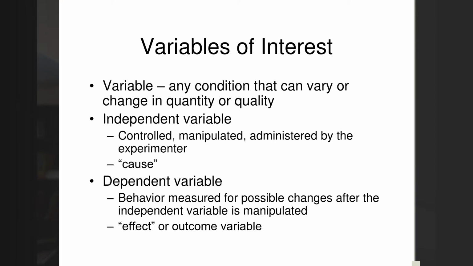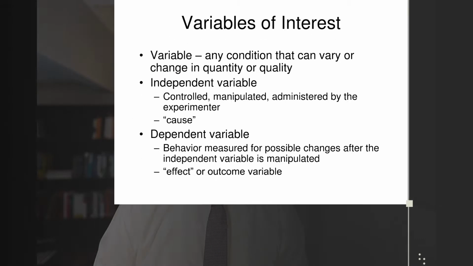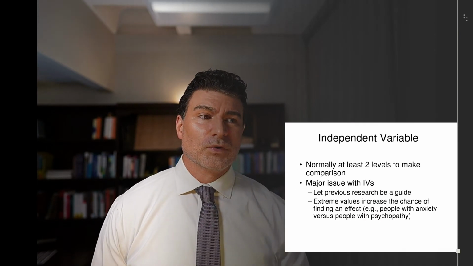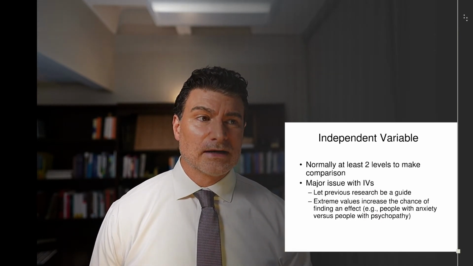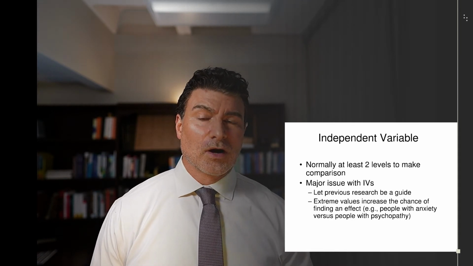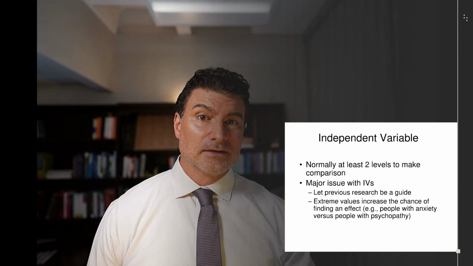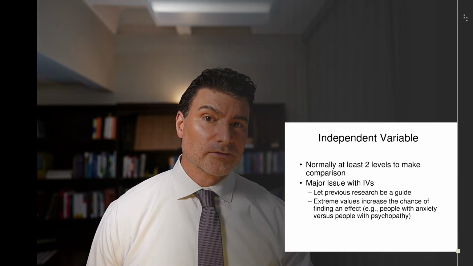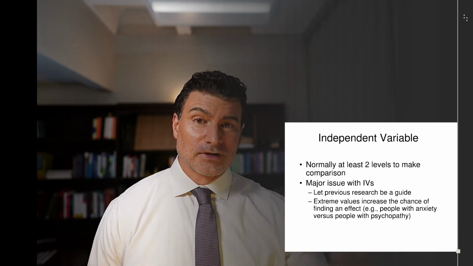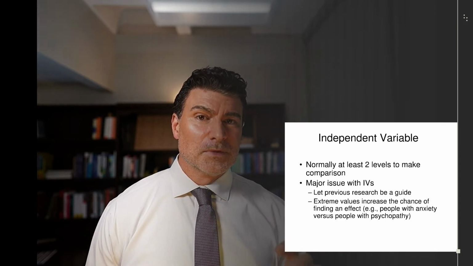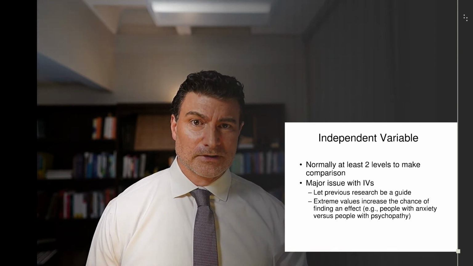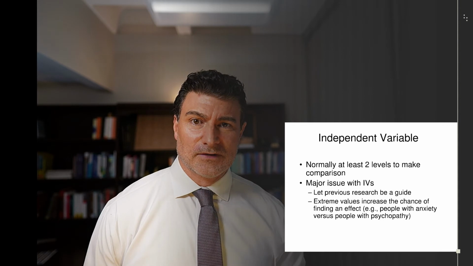So we often talk about independent variable and dependent variable in experimental types of studies. We can use these terms in correlational studies too, where we talk about the cause and the effect. With independent variables, we'll usually have at least two levels. Often when we're talking about independent variables, we're talking about a categorical independent variable. So you're in one group or another group is two levels. You could have three groups, you could have three levels. So we're manipulating one thing, what group people are in, but then we'll have different levels of that independent variable.